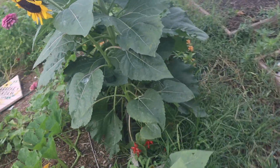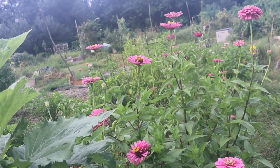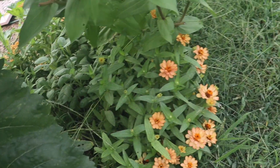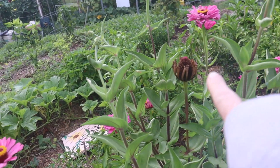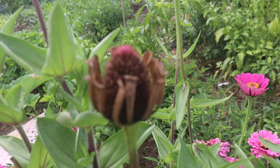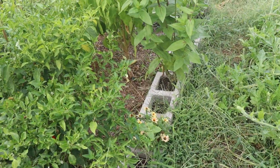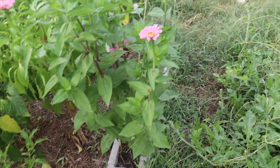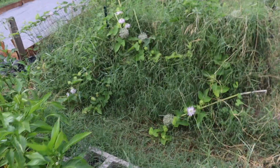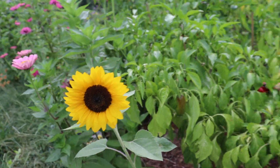So we've got some sunflowers happening, and then these illumination zinnias are still freaking amazing. They're just so beautiful. I've got some sage and other small flowers hiding under there. So we've got plenty of these. That looks like it's gonna be ready for seed, which is great. I definitely want to save some seeds for this stuff this year. And then I have to come in here with my weed whacker. And then we keep coming down here. We've got more flowers that are doing well. And then we've just got more beautiful little sunflowers. I might pick a couple of these for a bouquet this week.